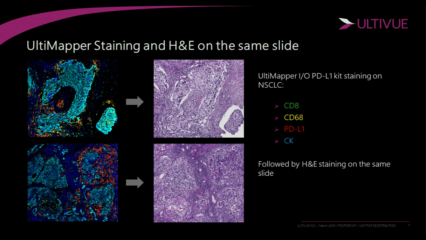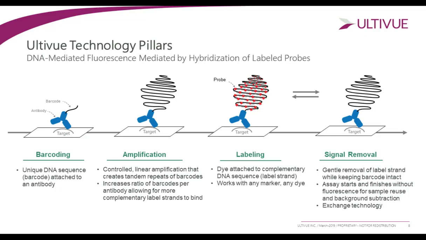And to highlight the fact that this tissue is really well maintained and very much intact, you could actually do an UltiMapper staining on a single slide and use that same exact slide and go ahead and do an H&E on it. And now you can get an H&E of the exact multiplexed fluorescent slide you had just stained in a previous step. There are also thoughts that you can go ahead and do things like RNA-FISH, DNA-FISH, things like that. Other types of downstream assays.